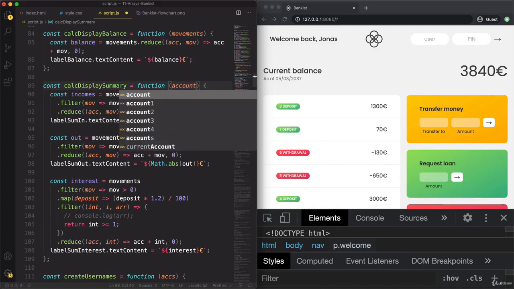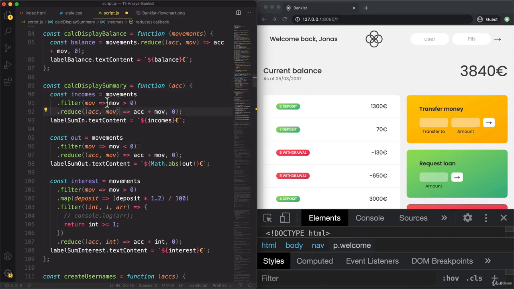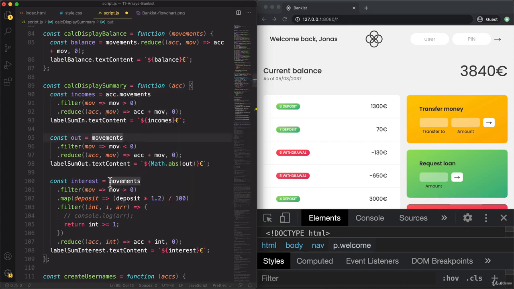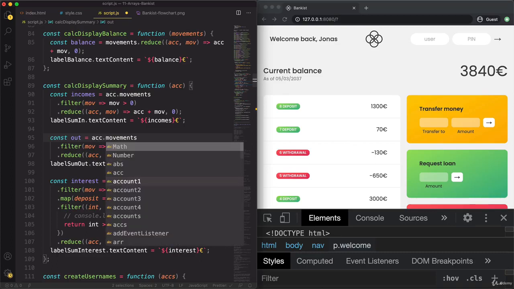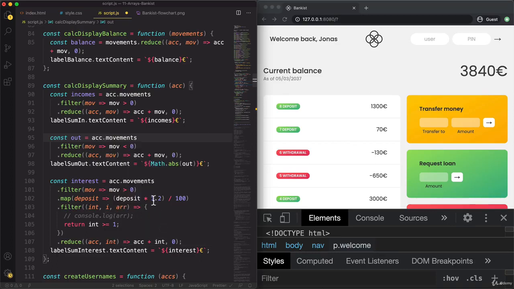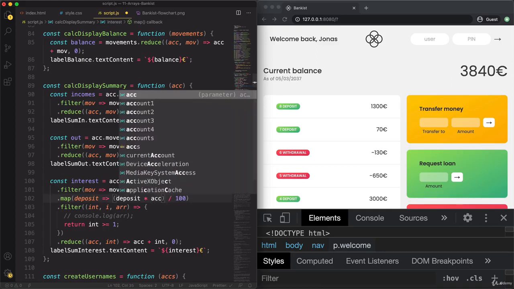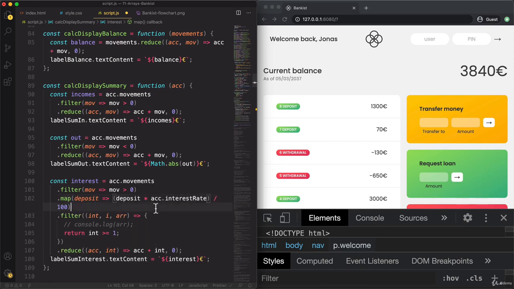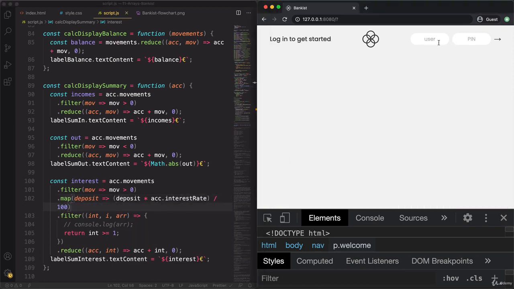So account, let's just call it ACC one more time. So here now we need to take the movements from that account, the same here and here. All right. And now here, instead of this 1.2 fixed rate, we take ACC dot the interest rate that's in there.